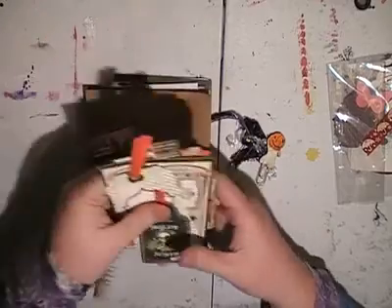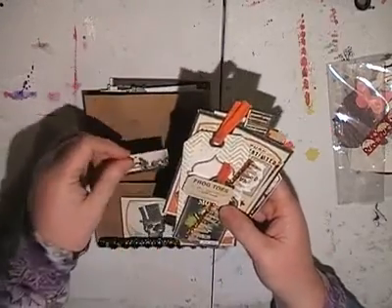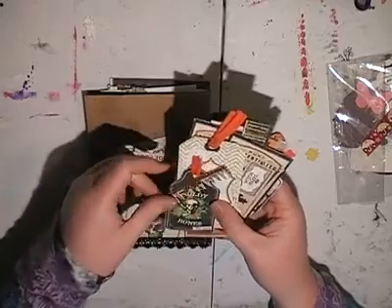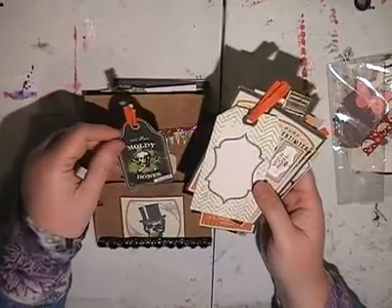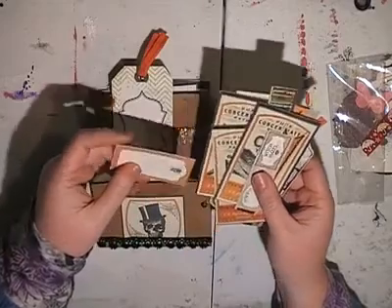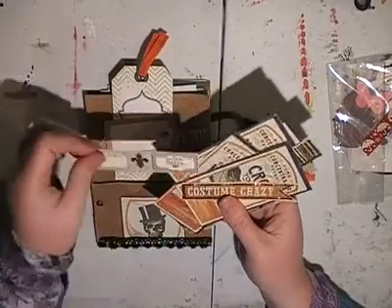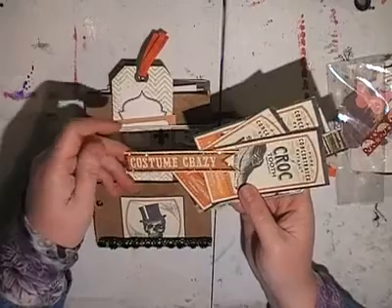I can't wait to do a lot of Halloween projects this year, and a bunch of die cuts. Oh wow, so many. Little die cuts. And Alexis will have her eye on some of these. A lot of these things I put on my scanner and actually scan copies of them for Alexis and I to use. I don't think we've got this paper collection, I will have to go and have a look. Costume crazy, oh that's cute.